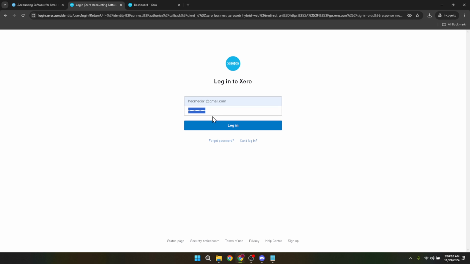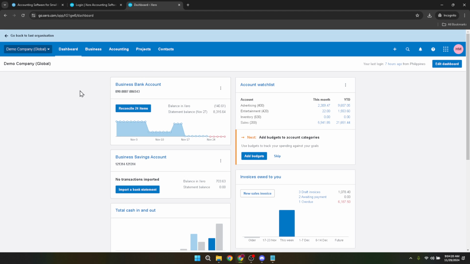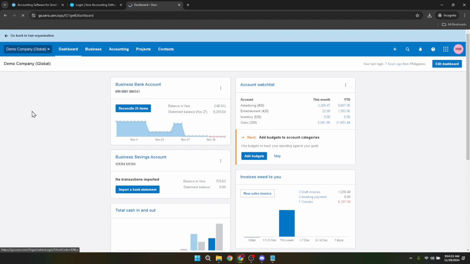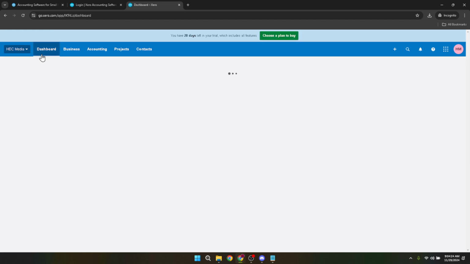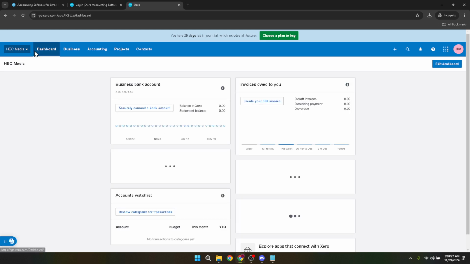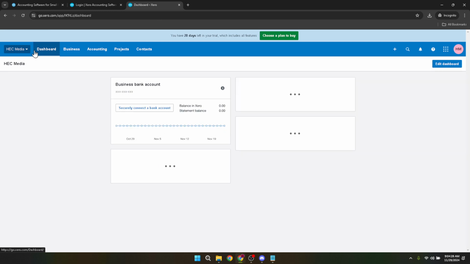Once logged in, it's essential to navigate to your specific organization within Xero. If you manage more than one, make sure to select the correct one to share access to. You might already be familiar with this step, but for newcomers, this is a critical point. By clicking on the name of your organization or the designated link on your dashboard, you'll be directed to your organization's unique space within Xero.